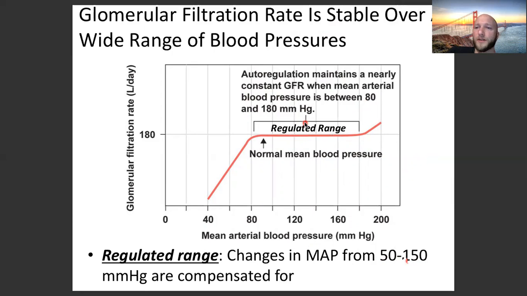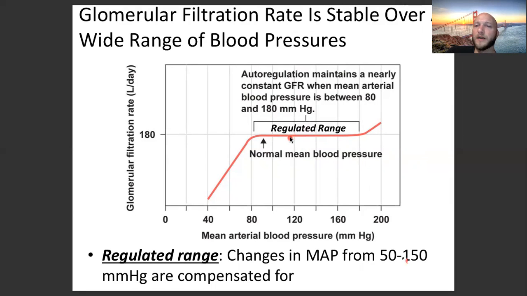Expect a question on this on the exam. Nudge, nudge, wink, wink, hint, hint. But I'll use numbers that work for both of these ranges. I understand, different sources, you'll get different information, but the main point is that blood pressure stays similar. Not blood pressure. Glomerular filtration rate. Your body can maintain a stable GFR even if there's a change in your MAP.